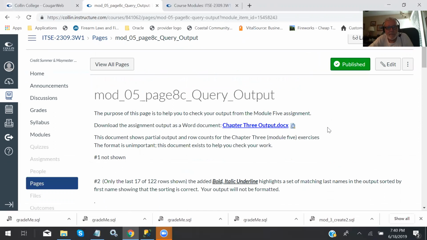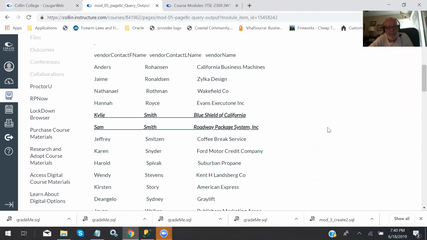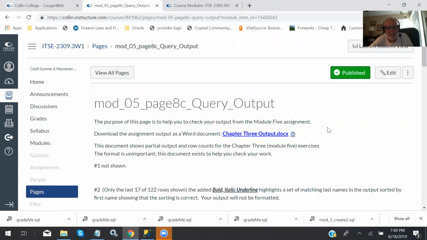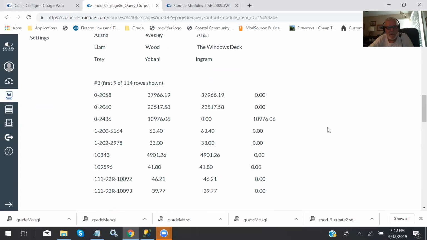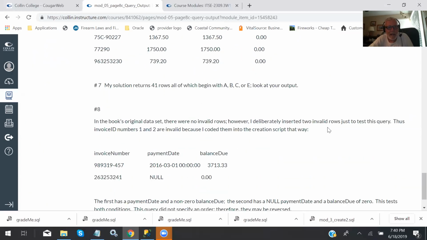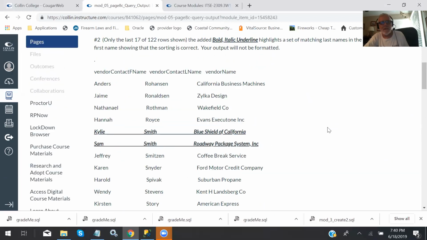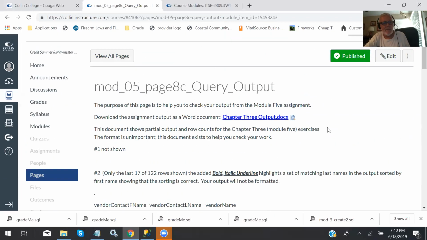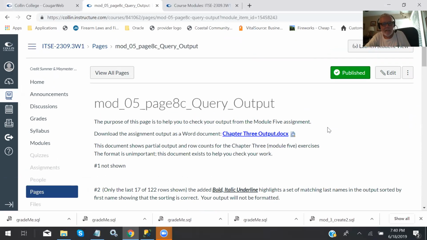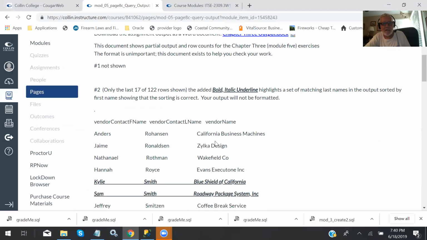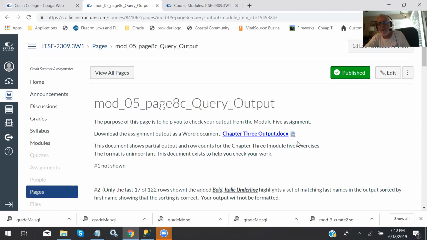Next. I'll give you some output here. So this helps you check your output. I'm showing you what I got. Now don't take all this to the bank. My stuff can be just as bad as the next guy's. So this is to help you check your output. If you think yours is right and it looks something like this, if you're off by 1, you can argue with me.